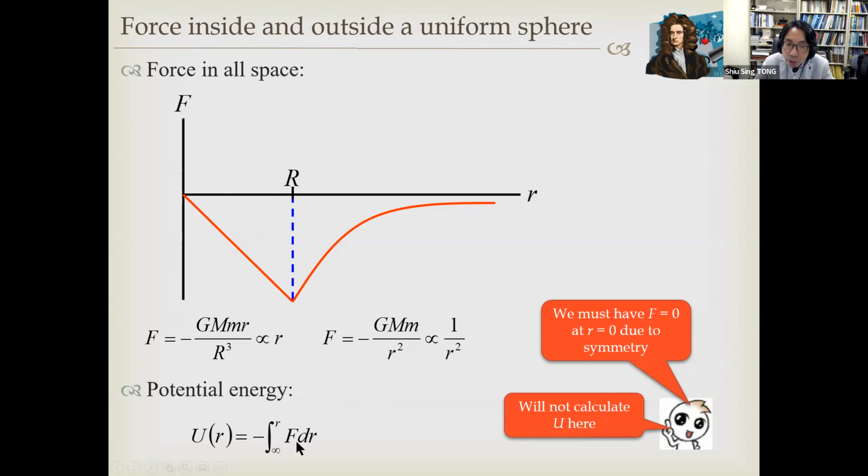Now you can find the potential energy by doing this integration. If you want to find the potential outside, you integrate to a point on the outside. But if you want to find the potential inside, you have to integrate all the way from infinity to the position inside. During the integration, you must be careful because the expression of the force F is different in the two regions. The expression of the force outside is 1 over r squared, while the expression of the force inside is proportional to r. So you have to separate the integration into 2 parts in order to find the correct answer.